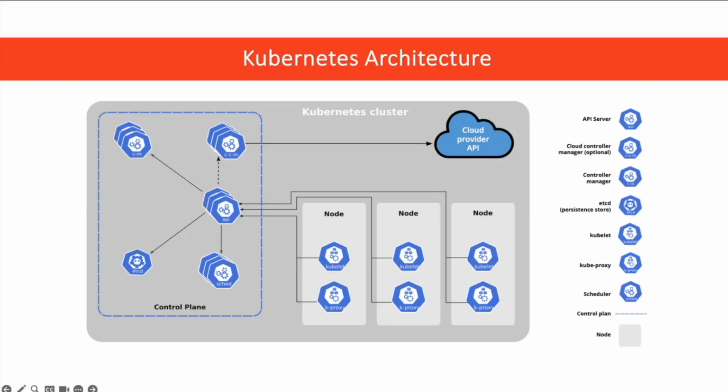So now let's talk about the Kubernetes architecture in detail. This picture at the high level shows what the Kubernetes architecture looks like. And if you really see, there are basically a number of nodes. And then we can see there is one control plane node. And then we have certain components lined up on the right of the slide. We will discuss them in detail.